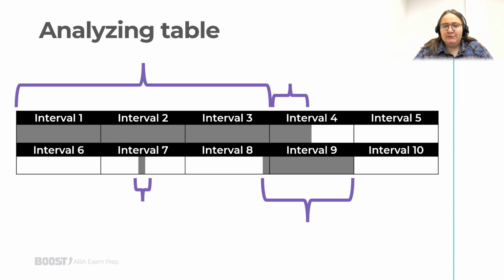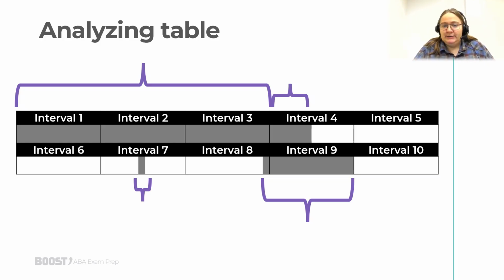And again, analyzing the table, because if we can't correctly interpret the table, we're not going to be able to get the correct answer. We need to see what it's showcasing. As it described, the gray bars indicate that behavior is occurring, and the white bars mean behavior is not occurring. We can see across these different intervals that some of them are fully shaded, some of them are partially shaded, and that's just indicating whether behavior is occurring or not.